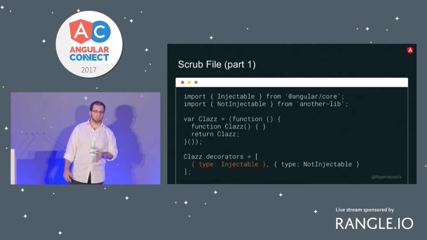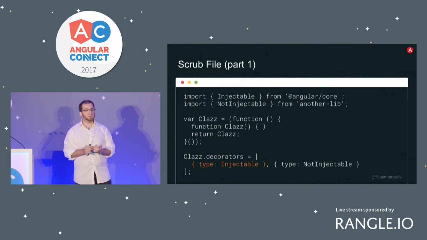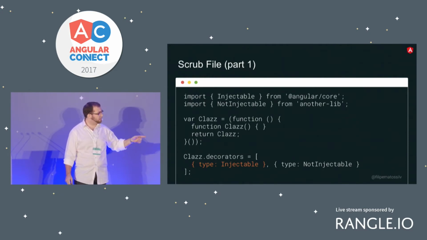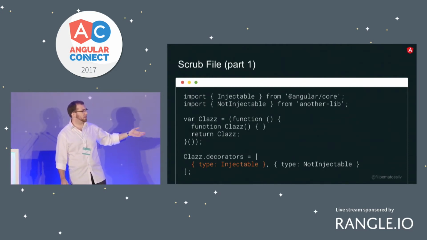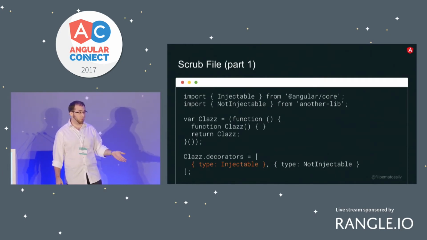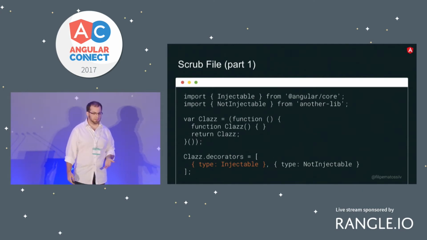We have another one. This is called scrub file. This is the one that looks for Angular-specific things. We know that we're talking about code that has gone through AOT compilation. So we know that the Angular decorators that were only needed for AOT compilation can disappear. So here we look at an Angular decorator called Injectable. We take it out, but we leave another decorator that's there. That didn't come from Angular, and we don't know if it's actually needed after AOT compilation. It probably is, because you added it. So we leave it. We only take the safe ones.